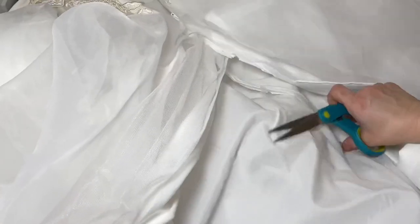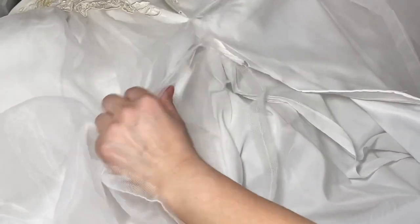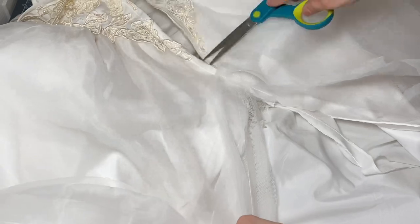Okay, I've cut through the center of all of those layers here in the back. And so now I'm gonna work on removing the zipper and the waistline.